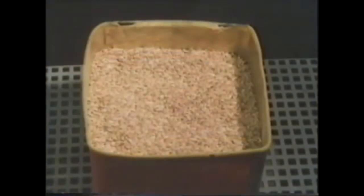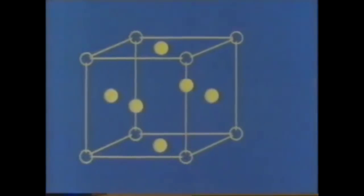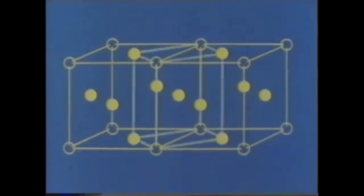Now, instead of cooling slowly, if the rod is cooled rapidly by quenching in water, the carbon atoms have no time in which to come out of the solid solution. The resultant structure can be explained by considering two face-centered cubic arrangements. As the metal cools, it can only revert to a distorted body-centered cubic arrangement due to the enforced presence of the carbon atoms. The structure is known as martensite. It is this distortion that gives rise to the hardness and brittleness.